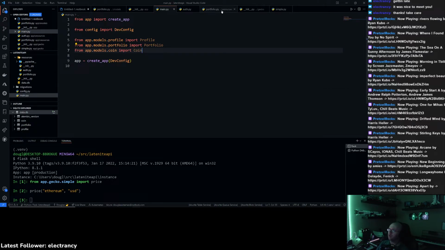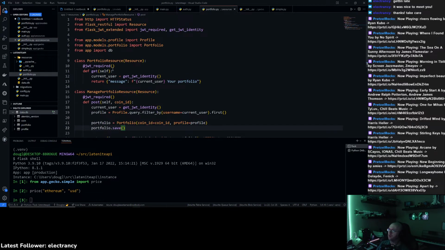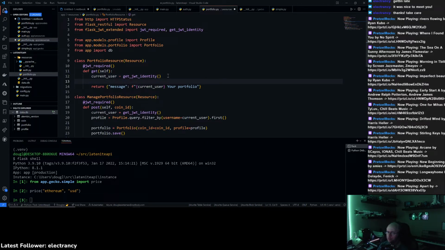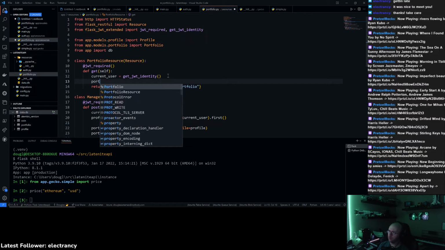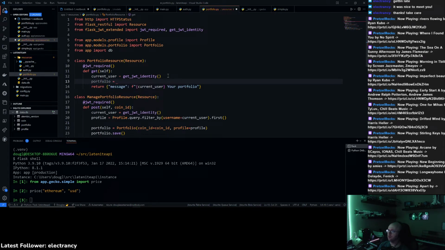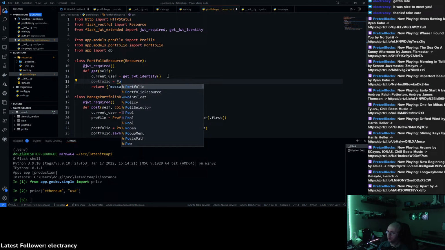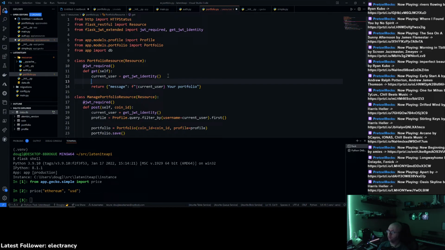Let's see here. I want to be able to get the portfolio. Okay, so there's a better way to do parts of this, but okay, so let's see here. Okay, so we'll say portfolio equals. No, I'm going to get profile first.